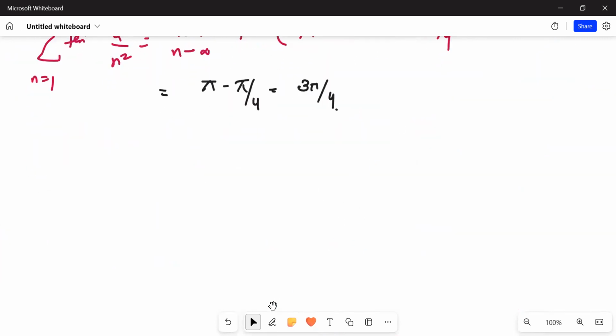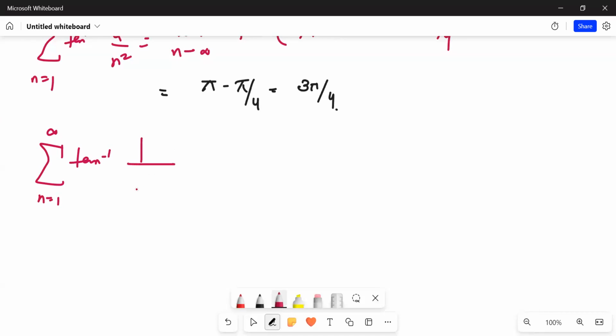Okay, so now let us try to do one more question on this pattern only so that you get used to this particular pattern. The next question that comes in the line is again a question in tan inverse only. Let me just frame it for you. Just try to do this. Summation n equals 1 to infinity tan inverse of 1 upon n square plus n plus 1.